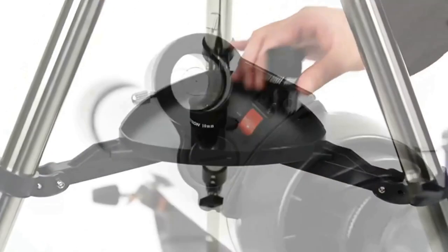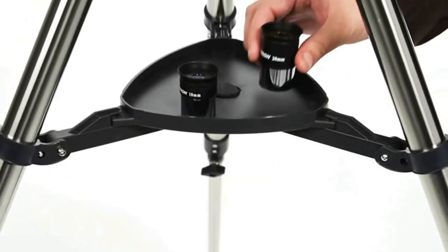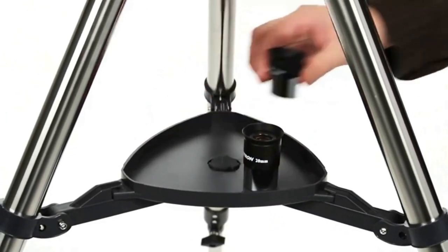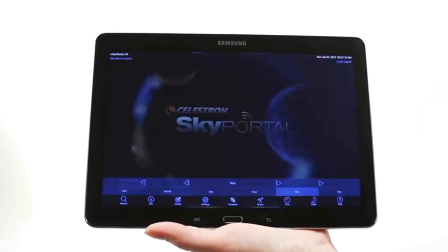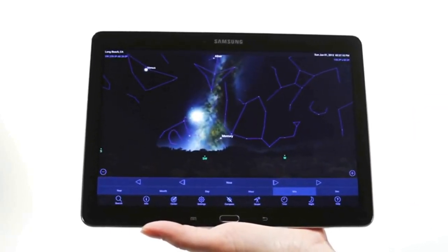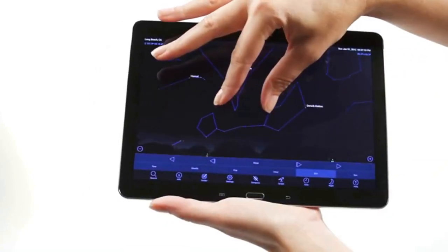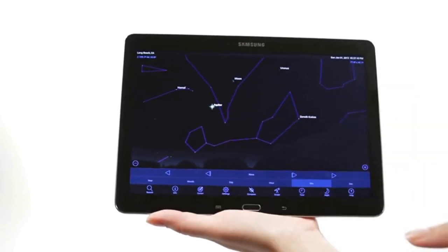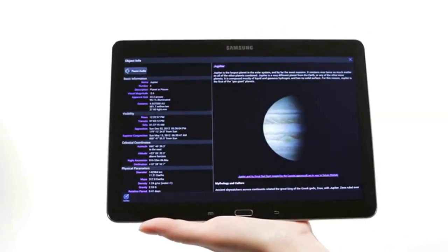Two eyepieces, a permanently mounted red dot finder scope, and a sturdy, full-size steel tripod with accessory tray. When you're out under the stars, use Celestron's free Sky Portal mobile app for iOS and Android to locate objects in the night sky. As you observe, listen to Sky Portal's audio descriptions for the most popular objects. Happy stargazing!